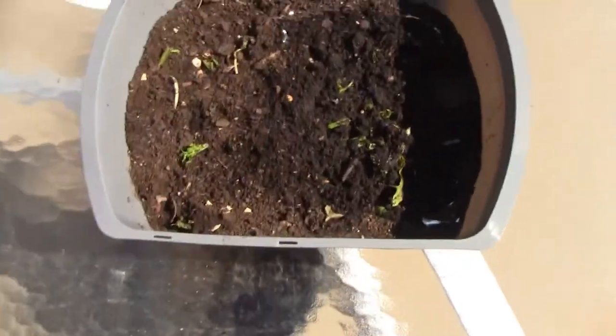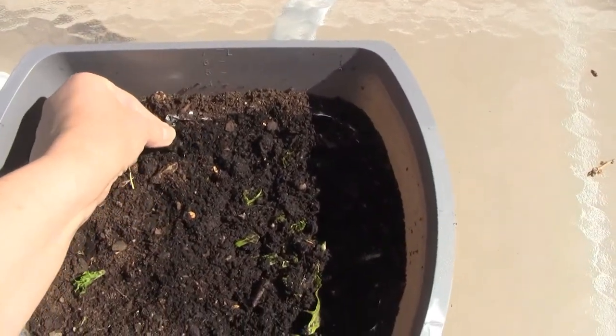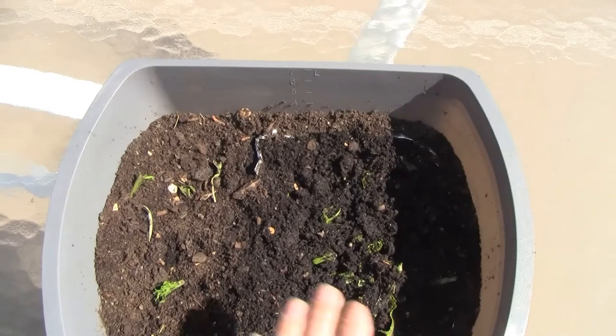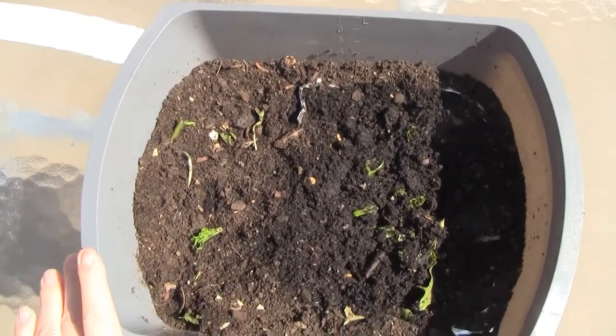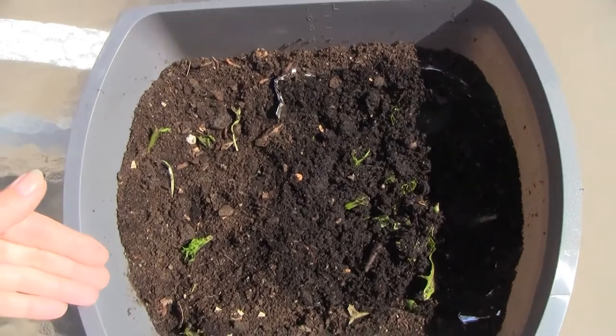Good morning, third grade. This is our second setup of the water experiment. It's been actually a day and a half, not a day — I got a little caught up doing some other things. But I thought, let's check out to see how the worms are doing. Remember, we had one side that has this aluminum pan that would help hold the water, but then the other side didn't have as much water. So we're going to check on this side first and let's see how many worms we find.